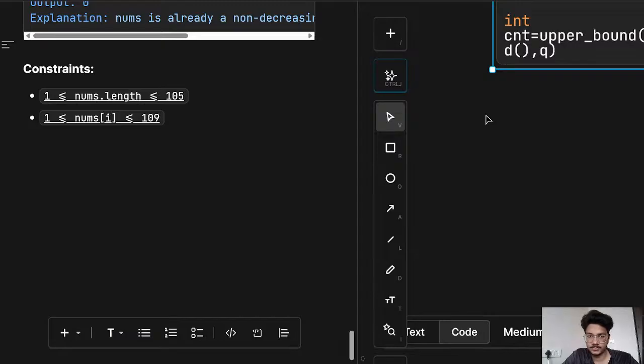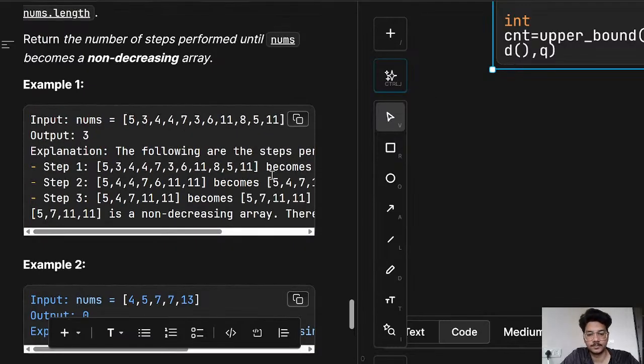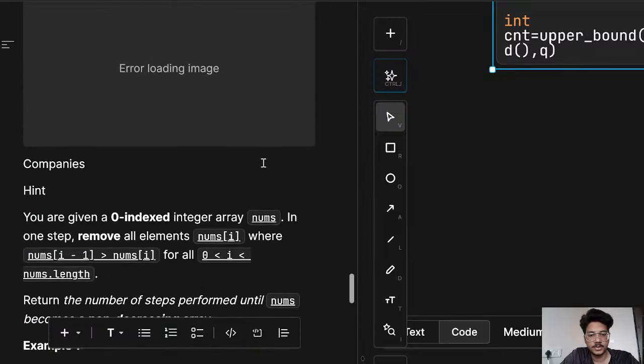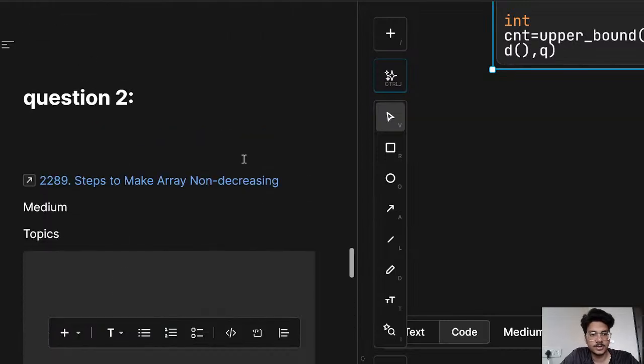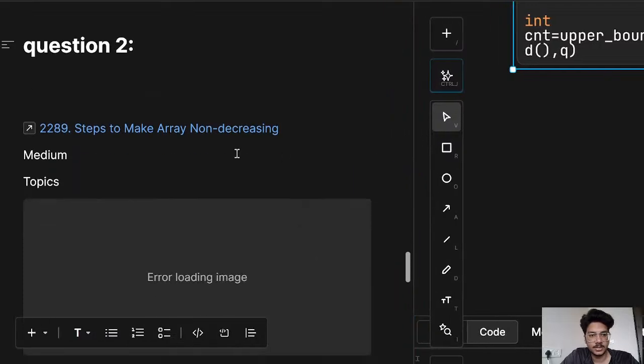Everything is clear. So the second question is make an array non-decreasing.